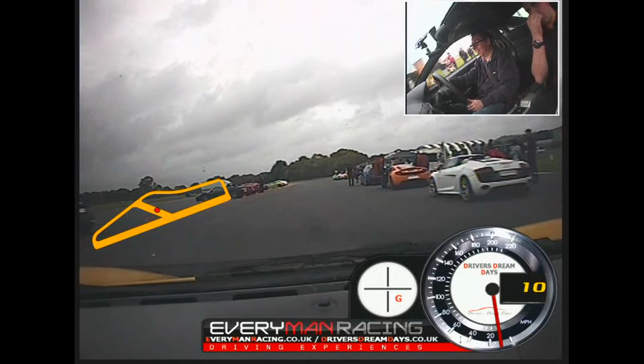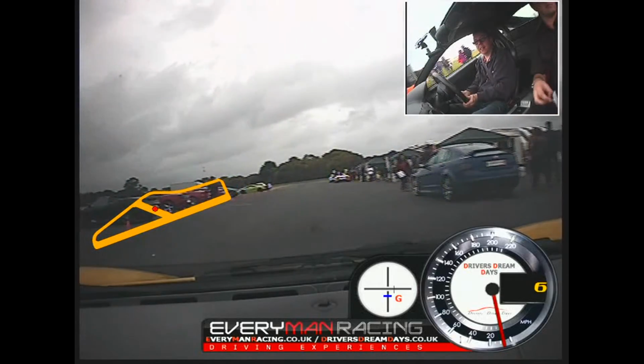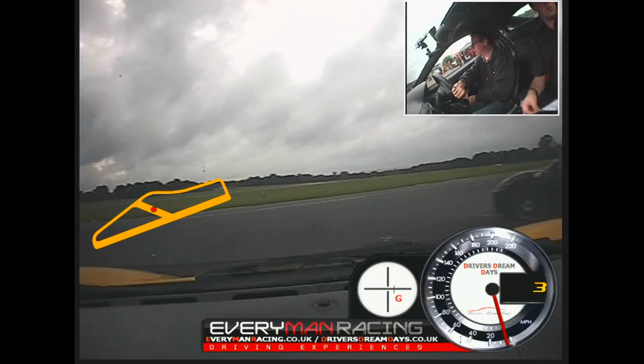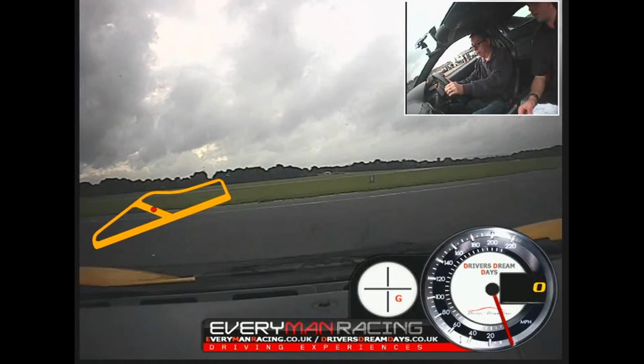We're going to go just this side of the black Ferrari. Stopping there. Both gears in and out together. Handbrake on.